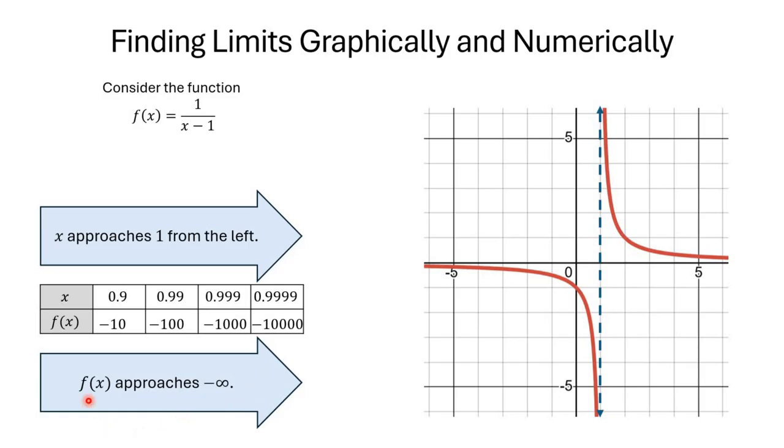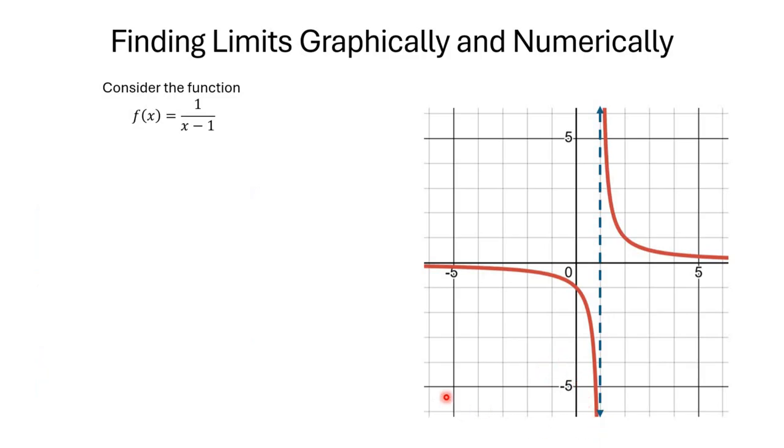It seems as though as x approaches 1 from the left, the y values are dipping down to negative infinity, just dropping drastically. What does that mean? What that means is that because the limit as x approaches 1 from the left of f of x is unbounded, going down to negative infinity, that's another reason why a limit might not exist.